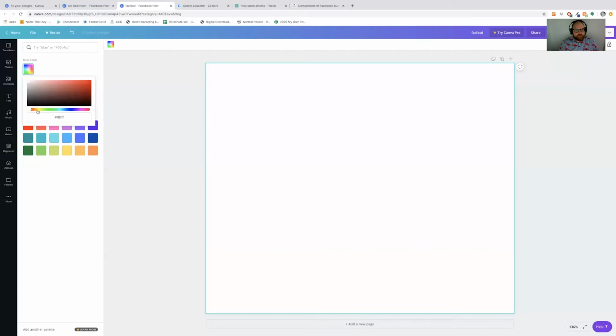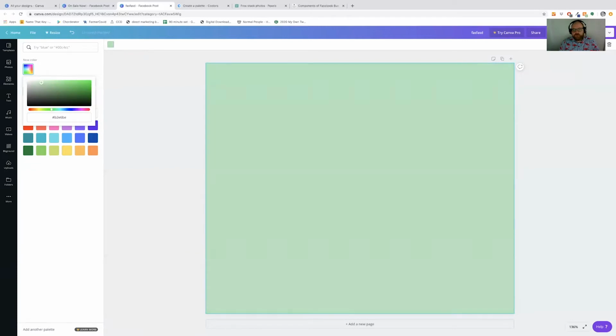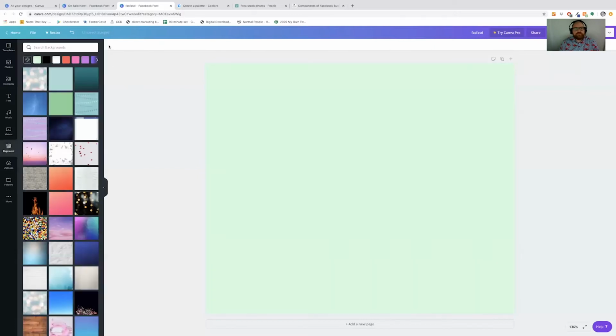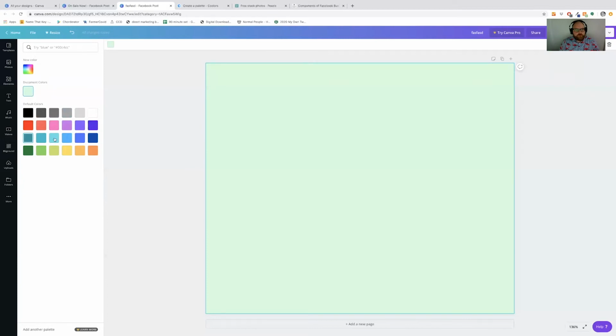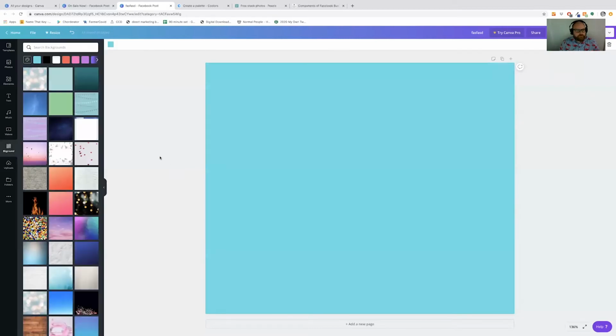And I can select what that is, and get it dialed in. I'm just going to drag this over somewhere in here, and move this out to here. This is all a little more advanced. You don't have to do this necessarily, but I'm going to go with that there. Okay, but that's how you change the background color. So I'm going to choose that color. Could have easily just done that. Let's go with that. Oops.